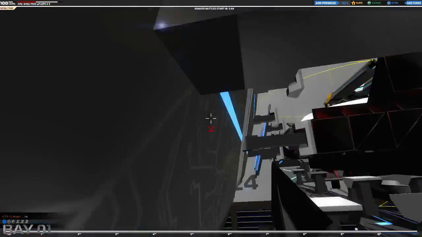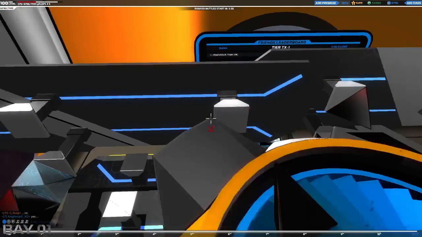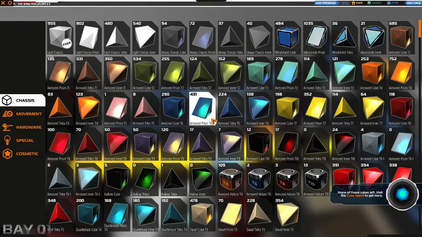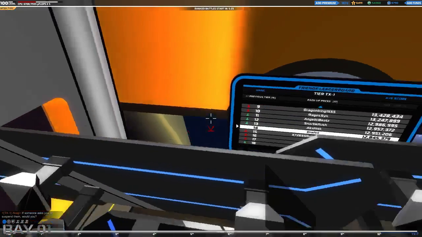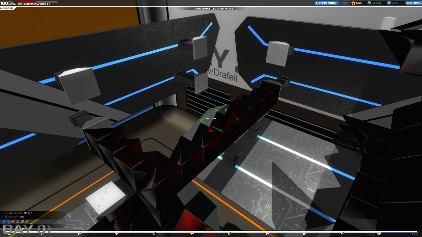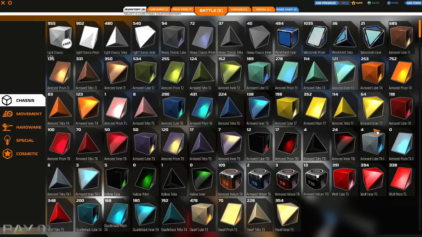Okay, let's get blocks onto everything that we can, just to make sure. Nope, out of blocks in the cube depot. Cube Depot, okay. I don't think I can buy any more. Maybe four at most. Okay, that could do me.